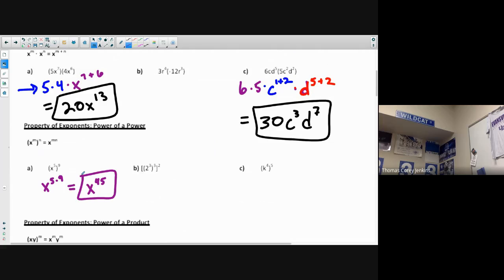All right, and then looking at the next two, I guess I'll do B. This is 2 cubed raised to the 3rd power, and then that's raised to the 2nd power. So that would just be equivalent to 2 to the 3 times 3 times 2, which is 2 to the 9 times 2, which is 2 to the 18th. And then we'll probably just leave that there. If you wanted to simplify further, that'd be 262,144, since we have a non-variable base. Obviously, that would be a calculator kind of thing.